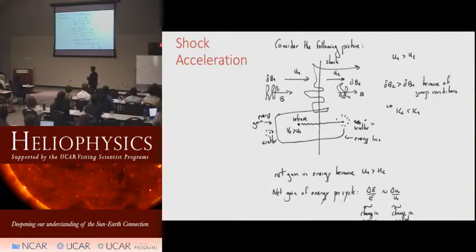And now the shock is going to compress the magnetic field line. Got a question? No? And it's also going to compress any turbulence. It's going to make the downstream turbulence stronger, okay? So delta B2, the delta here is not the ratio, it's just the jump in B, is going to be stronger downstream.